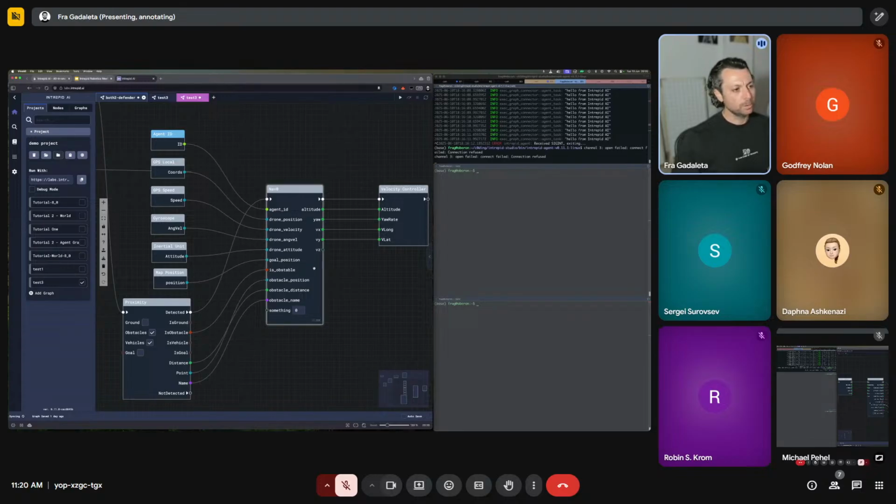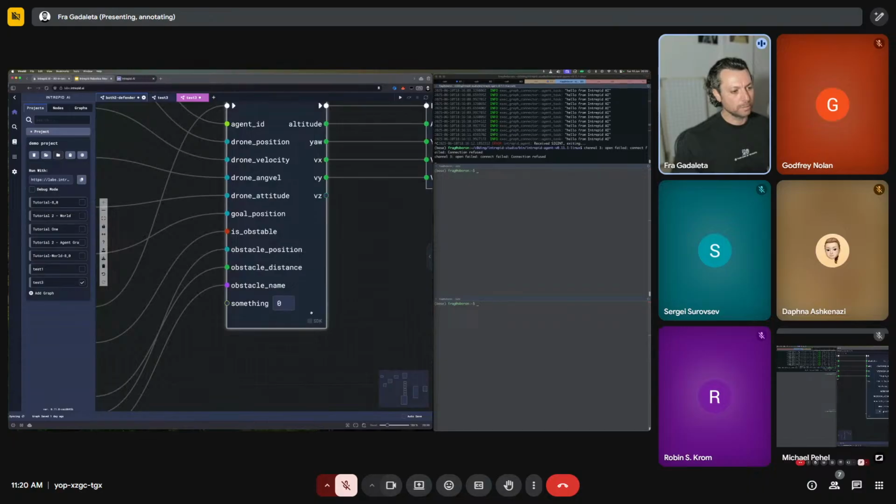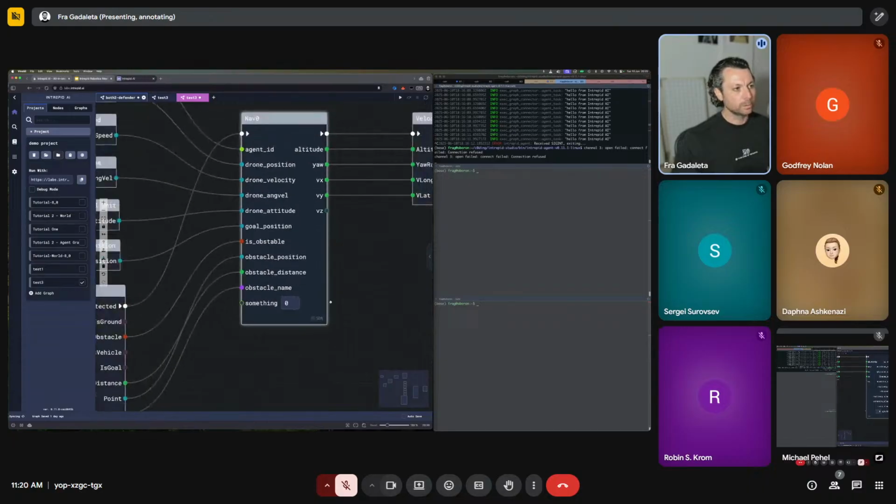So long story short, this node here, as you can see, there is an SDK label. This node has been created by a user, and the logic of this node is not implemented in the dashboard. It's just published to the dashboard, but the logic is developed in Python, which is exactly what I'm going to show you.